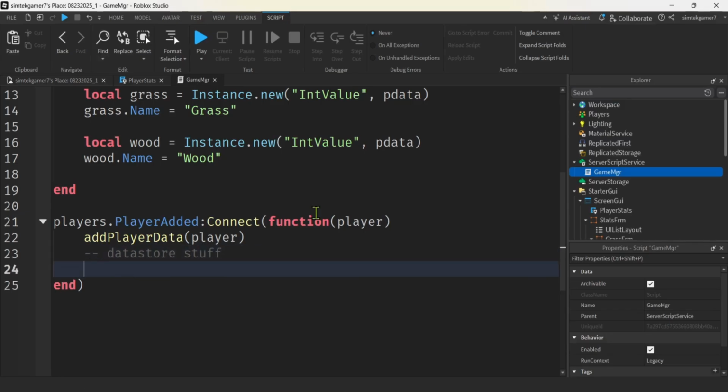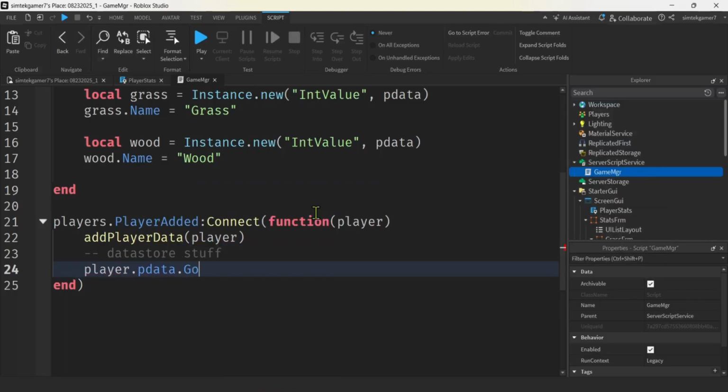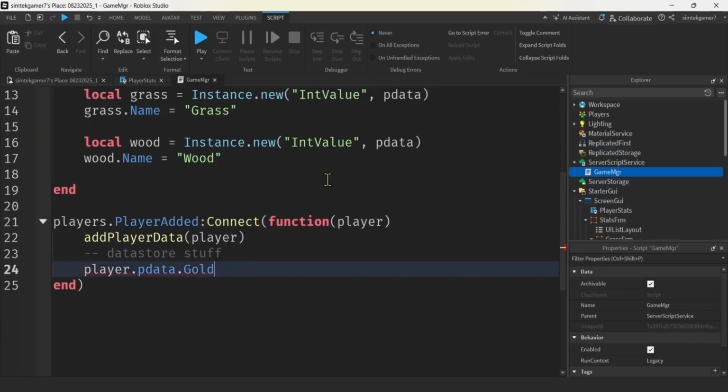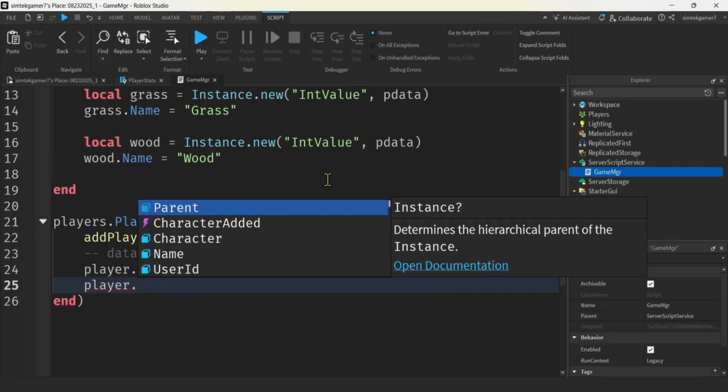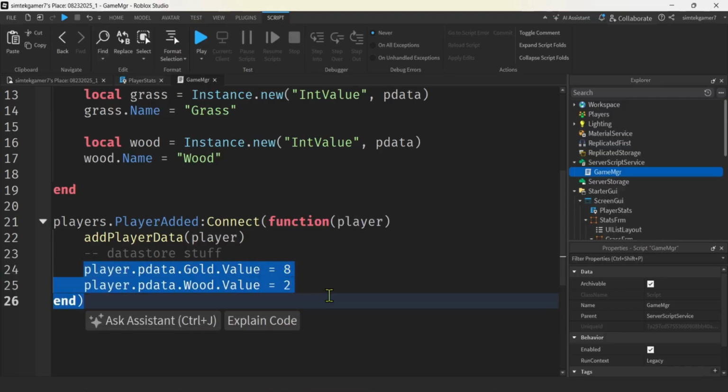And then you might get some data back. We could pretend that we got data back, right? And it will say P data. Is that what we called it? P data. And gold is going to be one of our properties, right? Because we have our P data, and then on the P data, you have gold. So we could initialize it. Let's pretend we got stuff back from our data store, and we already had like 8. And then maybe for pdata.wood, we had a few pieces of wood, right? 8 and 2.